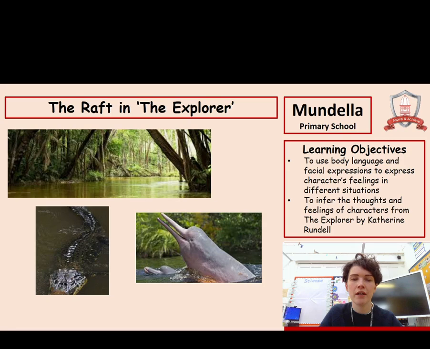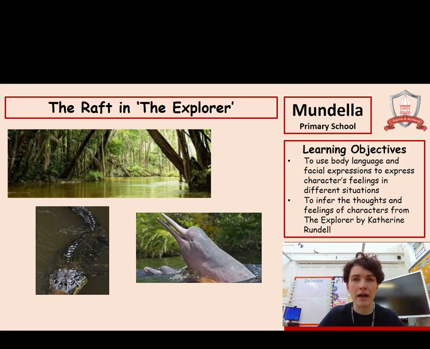So what I'd like you to do, Year 5, is to have a go at pulling an expression to show how you are feeling as you're floating on this raft and you see those animals around you. What would you do? How would you use your hands, your face, eyebrows to express how you're feeling? Pause the video and have a go.